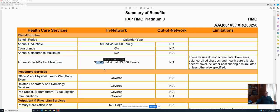And this is something I point out. If you have a member of the family that's on a lot of prescriptions, you know that those prescription drug copays can add up quickly, and you could be spending $100, $200, sometimes $300 a month in just copays. Well, a plan like this might be the way to go because once you've spent $1,500, then for the rest of the year, all your prescriptions are free. So something to think about.